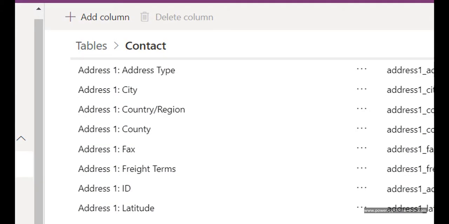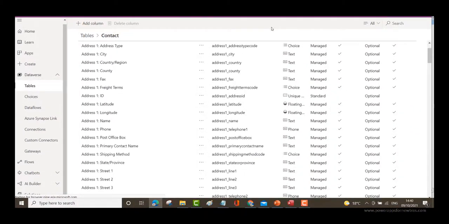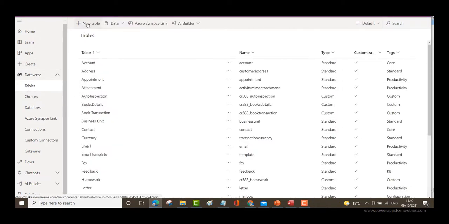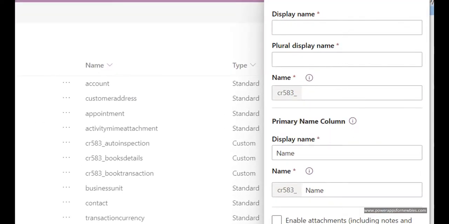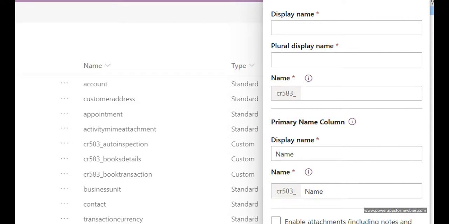So what we're going to do is we're going to create a brand new table. So I'll click on tables again, and I'll click new table. Now just for this simple demonstration, I'm going to create my own contacts table. So I'm going to give it a name.